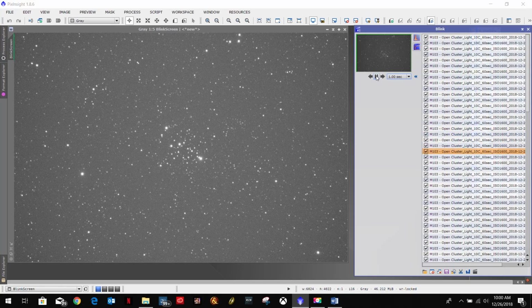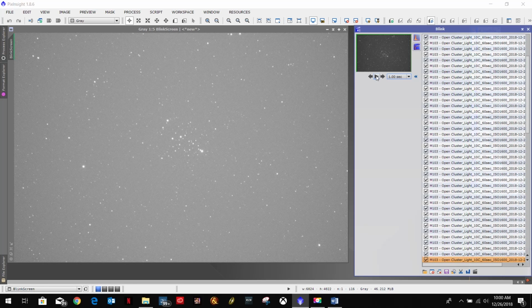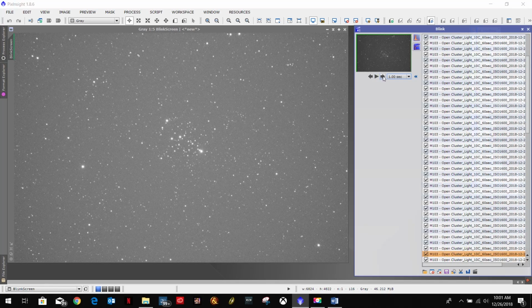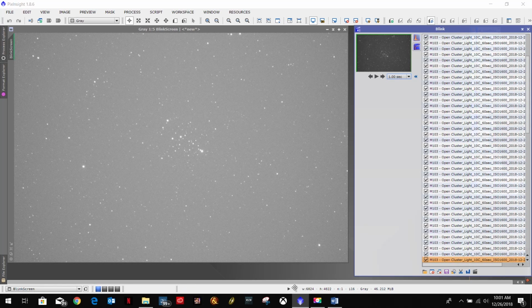Now it's looking like a lot of bleed over. That's one of the reasons why I like to keep my finger on the mouse and the mouse on that animation button, simply because then as soon as something sticks out, I can click it and stop the animation. As you can see, it got very washed out between the two frames. So we just step back and forth, and yes, that is way washed out.